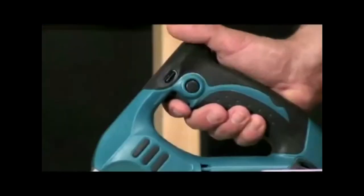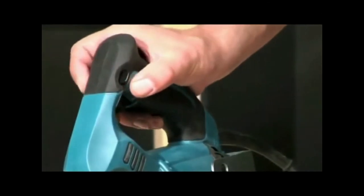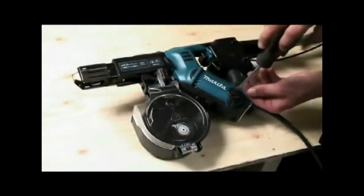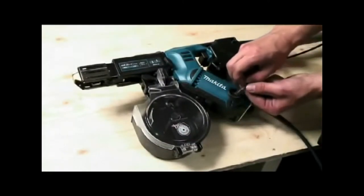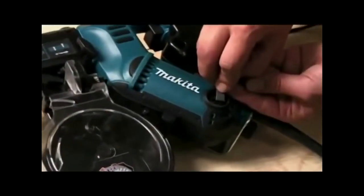The lock-on button enables continuous operation without constant application of the trigger, while the conveniently located forward and reverse switch makes it easy to change their operating modes. Externally accessible carbon brushes make on-the-job maintenance simple and easy. Brushes should be examined on a regular basis and replaced as a set when they have reached the wear line indicator on each brush.